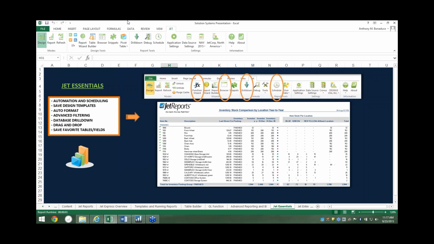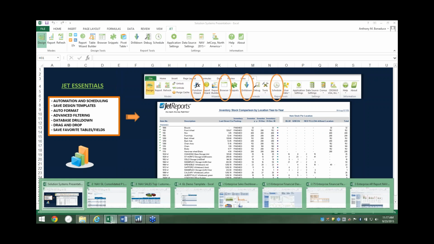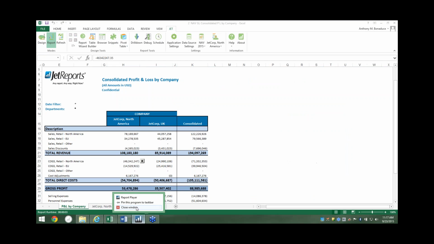So the first thing I want to do today is actually jump in, show you what some of these reports look like, show you how to interact with them from the viewer standpoint, and then what I'll do is actually jump into a design portion where I'll show you how to build some of it. So I pulled up a couple reports directly out of our report player, so just sample reports here, and I'm just going to close that. And essentially these will give you a good idea of the role of the Jet Reports viewer, what exactly they have the rights to do here in Jet.